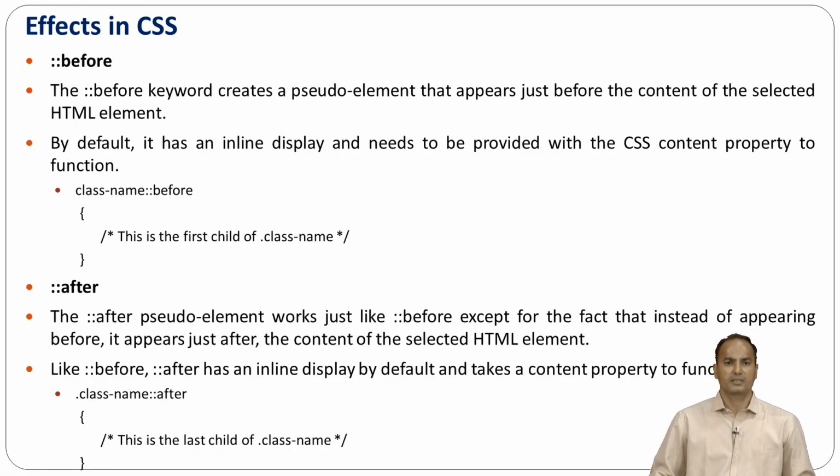The before keyword creates a pseudo element that appears just before the content of the selected HTML element. By default, it has an inline display and needs to be provided with the CSS content property to function. So by default it is inline, and we can't visualize it, but once it is used with a proper pseudo element and the CSS content property, it will be reflected on the web page. Let's go for that practically so that we can understand it better.